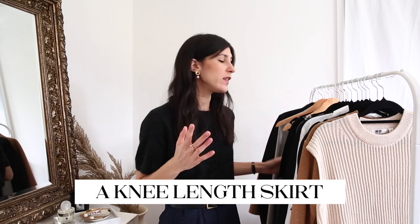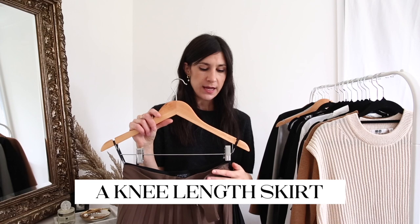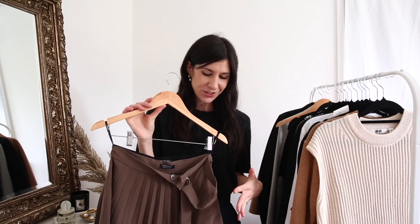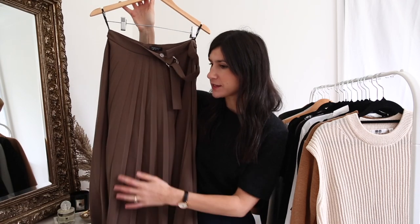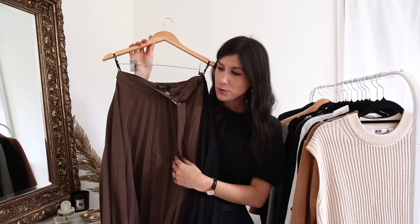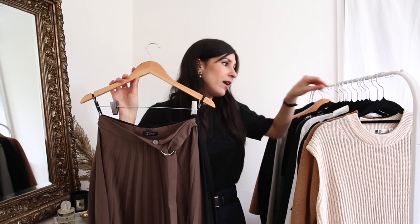Skirts and dresses aren't for everyone, but I did want to show a couple of skirt options as the next item I recommend for your core office capsule. I really like pleats for work — they have beautiful movement and make outfits feel more exciting. The skirt I'm including in this capsule is from Forecast; it has a nice little D-ring belt at the waist and is a lovely long midi length. For the office, especially in a corporate environment, I always recommend something knee-length or longer — it's the safest bet, especially when starting in a new workplace. It's a beautiful neutral that pairs back to so many of the items I've shown.